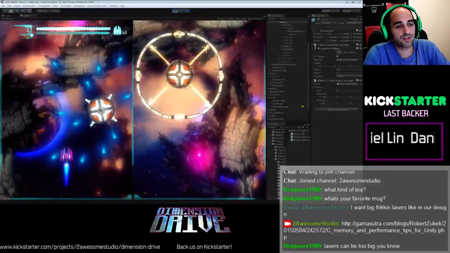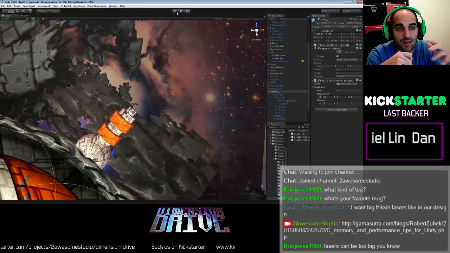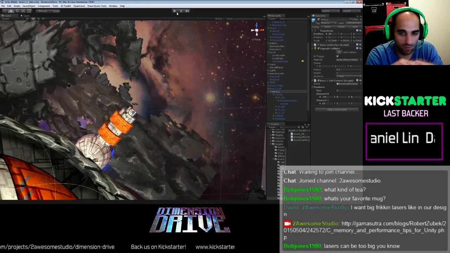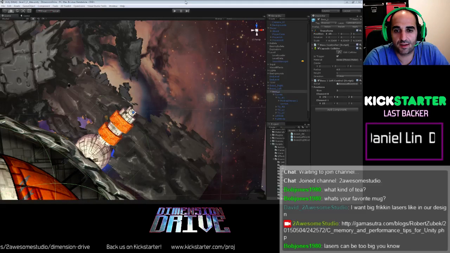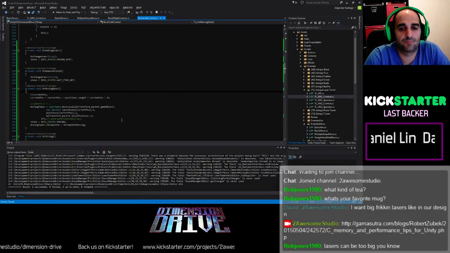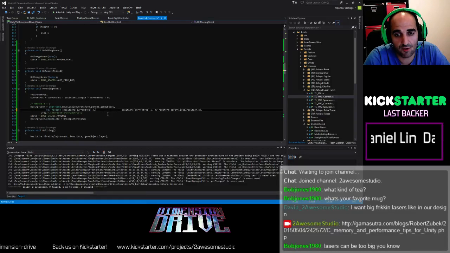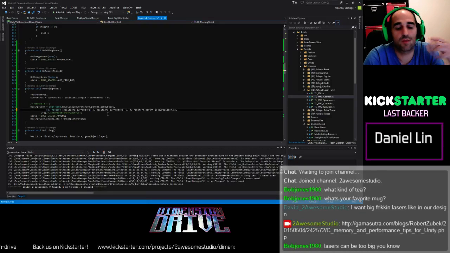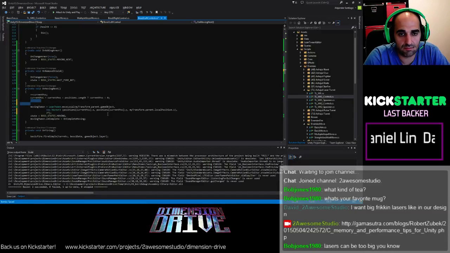For the question about lasers that can be too big, actually we already have lasers in the game, somewhere in the second level, but we have it in the available beta. But you will see, I think they will fit quite well this enemy. Let's try. Let's try. What is Visual Studio? And of course, as I said, everything I do here today, David will come later and say, "No man, I don't want this. I want this faster. I want," and I will give him a configuration file where he can do all of this. But for now, that should be enough.